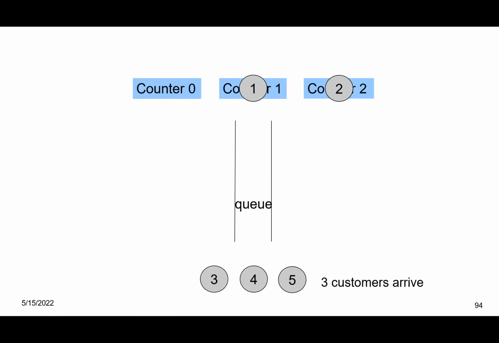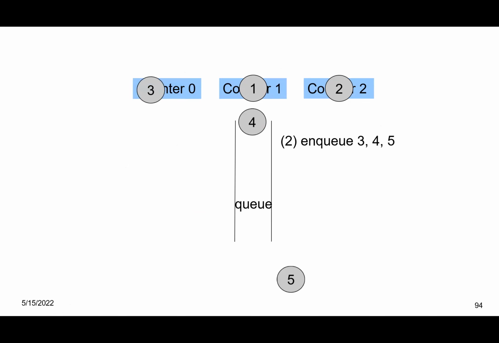Then we go to step 2. Step 2, okay, again, we will enqueue the newly arrived customers. There are 3. Now the customer numbers are 3, 4, 5. So we enqueue inside. And after you enqueue to the queue, you're supposed to look at which counter is empty now, counter 0. So you will put customer 3, because according to the queue, customer 3 comes first, right? So you put customer 3 to counter 0. This is the end of the second minute, right?